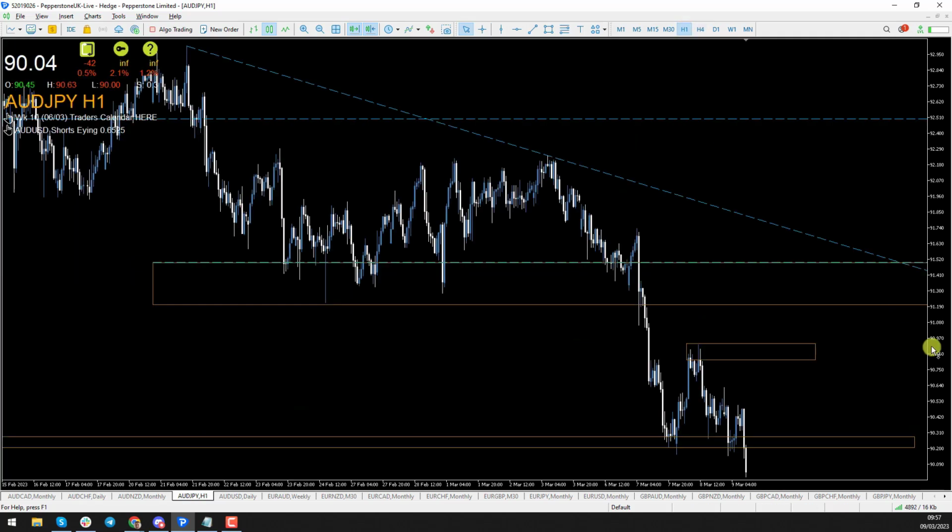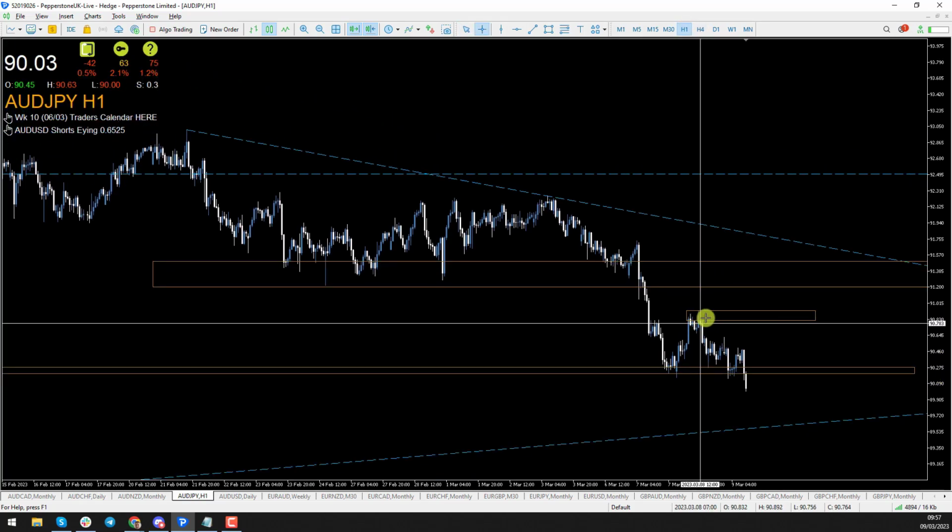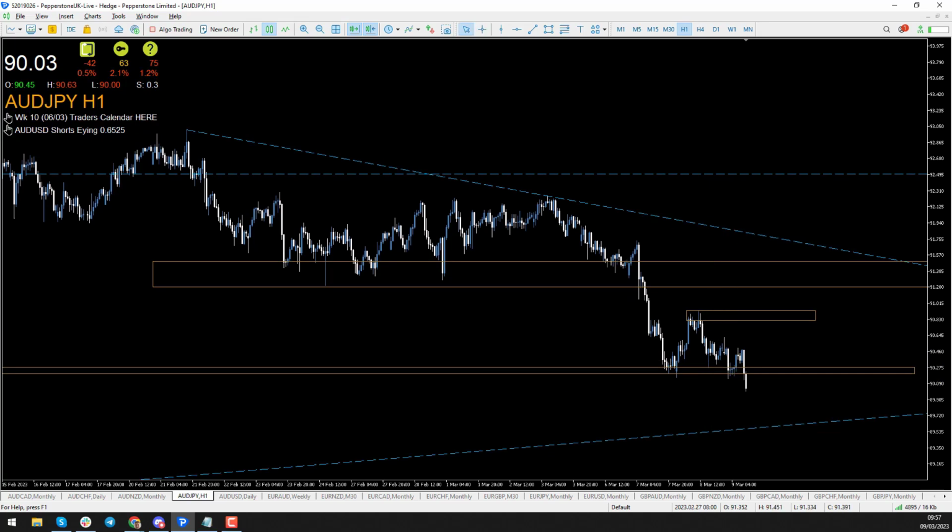Again, if I just dive a little bit lower, you can see I've marked out that sort of double top area in there. So one or two options for a day trader would be wait for price to continue a little bit more lower, come back into this area around about the 90.25, look for your short back down into trendline support and beyond that.